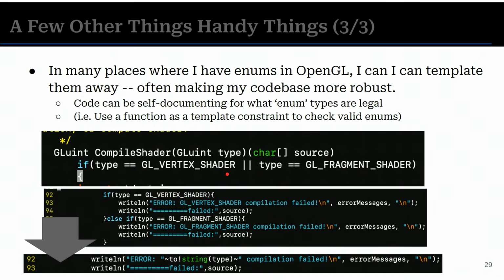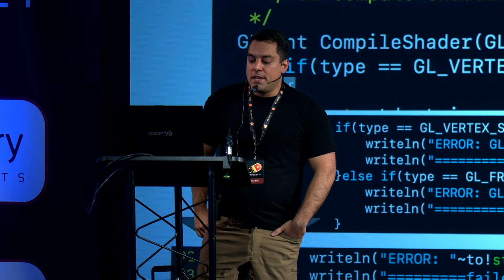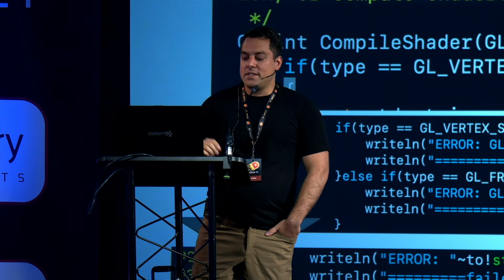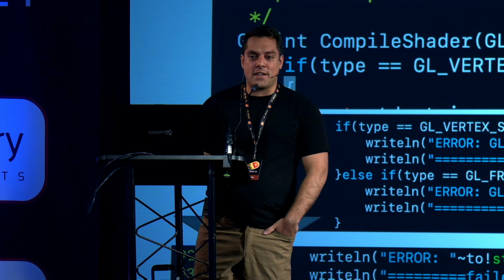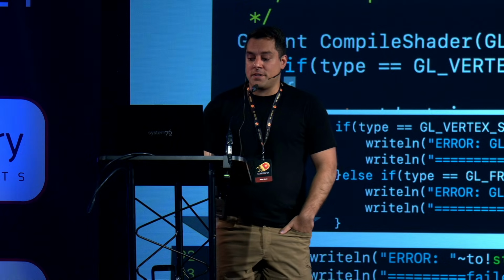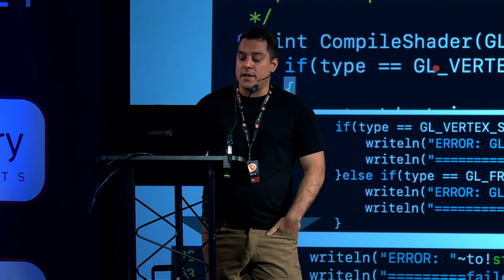Now, if you're just working in the C API, you basically have an enum that you specify, but if you put in the wrong thing, what's your feedback? Well, you might get an error if you query for it. So it's kind of nice if you can template for the type and put in some template constraint. Whether you enumerate these or write a little function that checks all the types is up to you. But again, that's very nice for having some fast feedback. So again, maybe I've gone a little bit template crazy here, but it just kind of saved me from these silly errors. So for my OpenGL programmers, you don't see error 1280, right? And that's your only feedback because you have a wrong enumeration. It's much, much nicer to just not have this code compile and be able to check that.